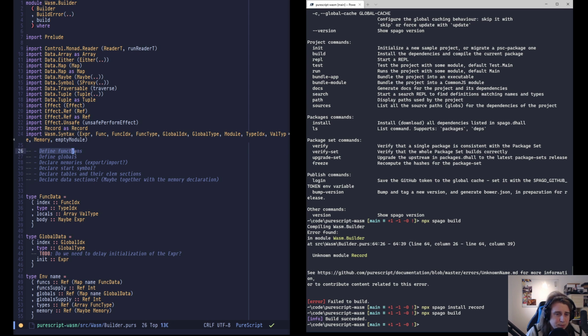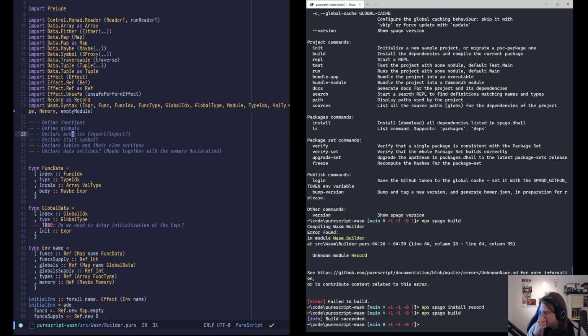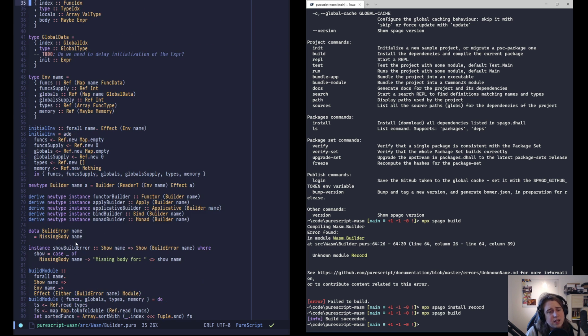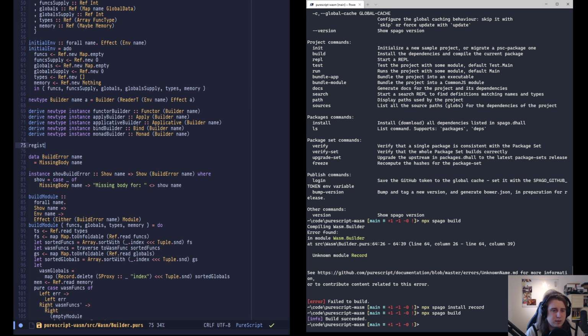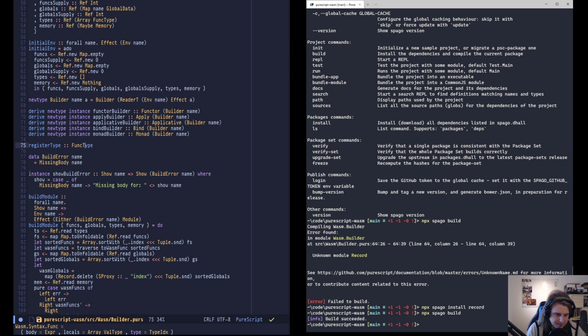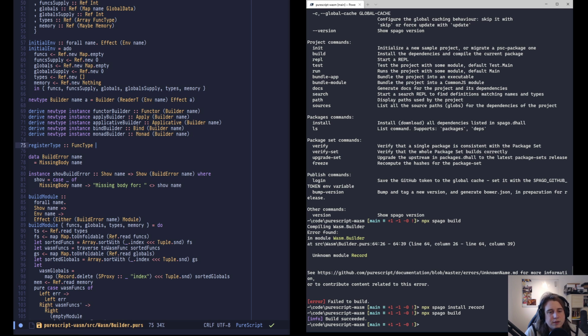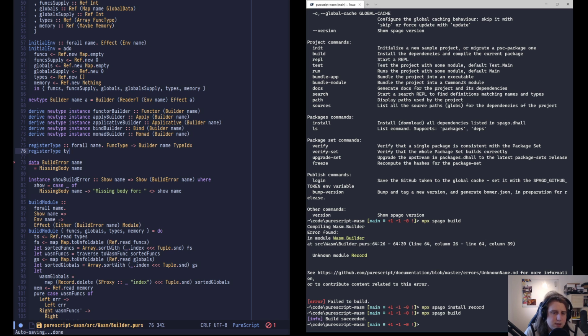So the first and most important bit is the one where we define functions. But I want to start with something a little bit simpler. So I'm going to say, let's add a function that allows us to register a type. So what do we want to do? We want to say register type. So if you give me a type, and here we want a func type, right? Yeah, because the types section contains func types. And so if you give me a func type, I'll give you, for all names, a type index for that.